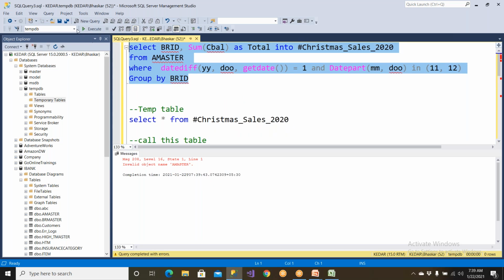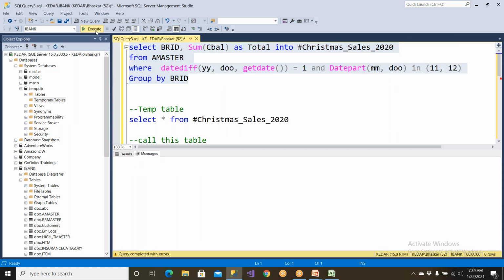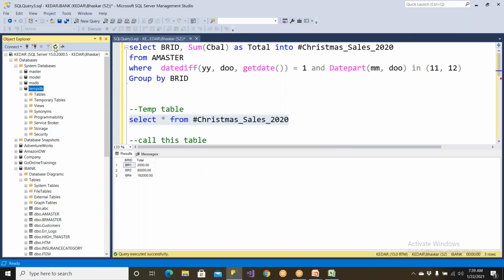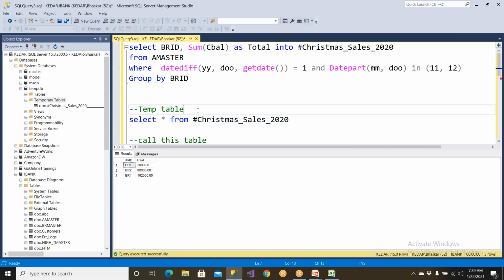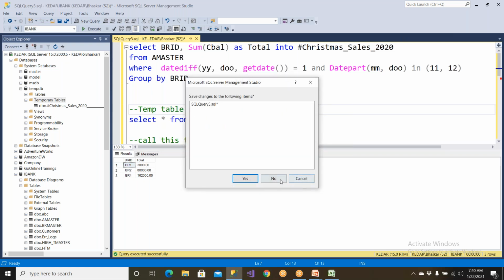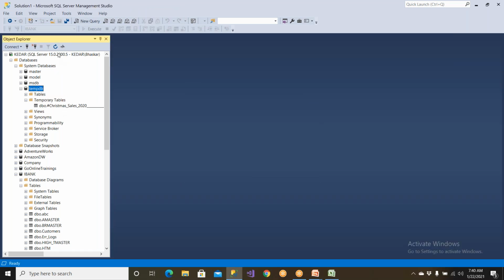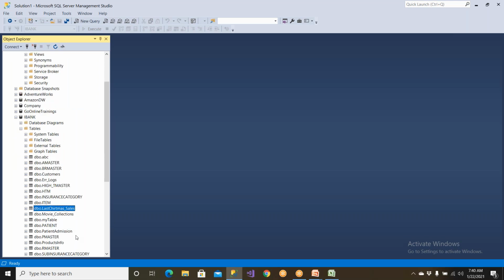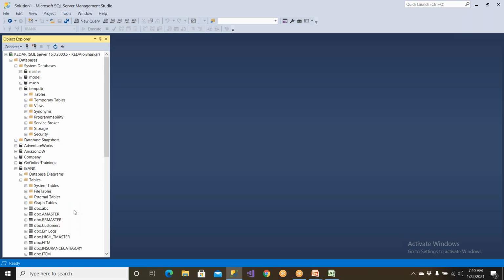Now, okay, I want to use the iBank database. This temporary table gets created. Now you should be able to see the data. But as long as I am there, this table will be there. If I close this connection, what happens? This is gone. Clear? But these tables are not like that. These tables will be there permanently. So last Christmas sales will be there. Even though you close all connections and shut down the computer, the permanent tables are available. So that is the difference between a temporary table and a normal permanent table. Clear?